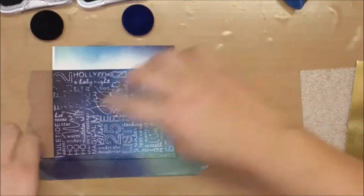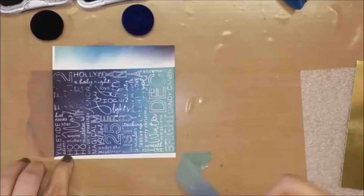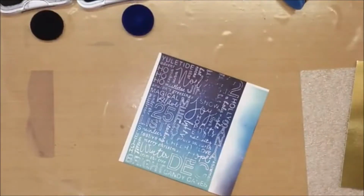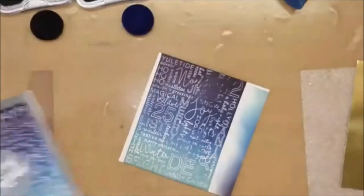This is really effective, the washi tape, if you want to leave a white border. It looks pretty. And so I'm going to set this aside so this can dry a little bit before we start to mess with it, and go ahead and create our little piece that's going to go right here in the center.